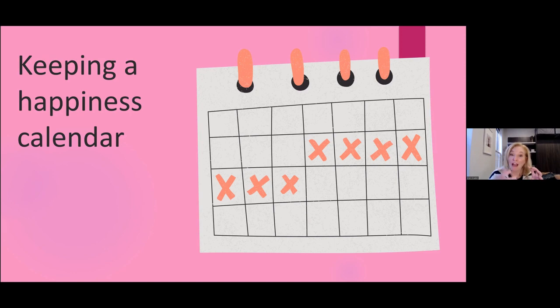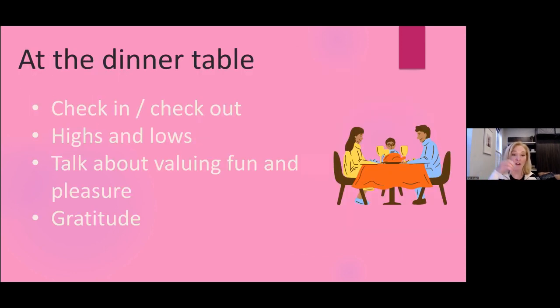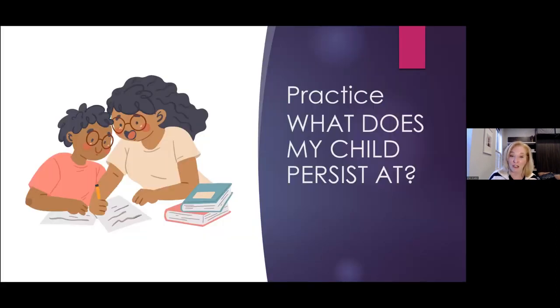So this can be a way of helping kids become more motivated, because we're more motivated to do things that make us happy. But a lot of times kids with ADHD aren't even aware of what makes them happy. So getting them more focused on that by infusing this either in the classroom, at the dinner table, as adults, it's important to talk about valuing fun and pleasure.